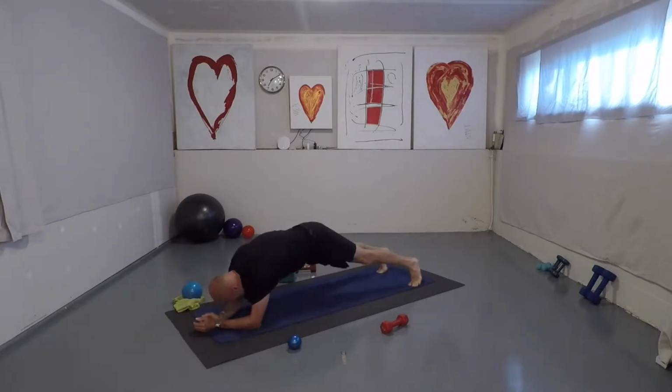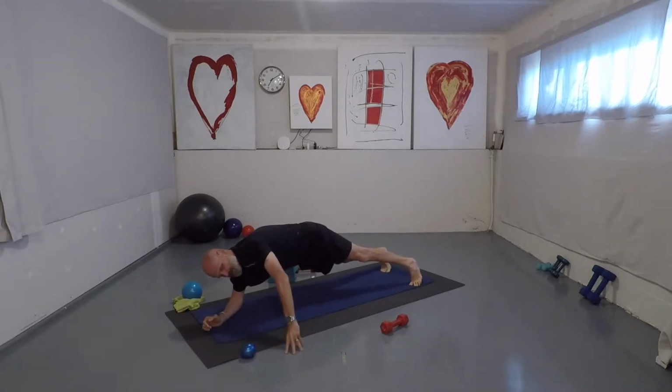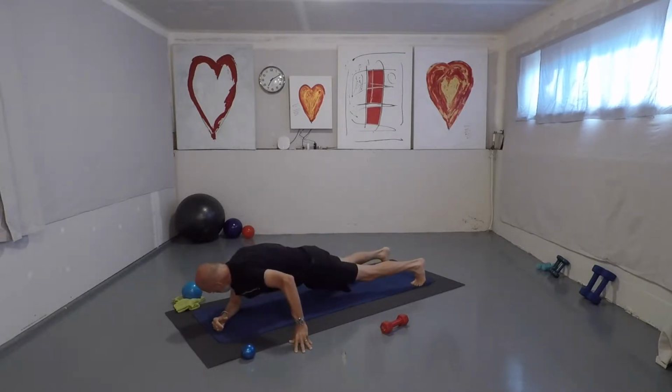Have your right hand come on back. Left hand goes straight out to the left. Left shoulder is high. Or you bring it down to even with the right side.